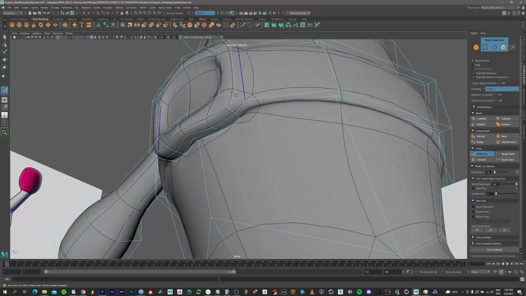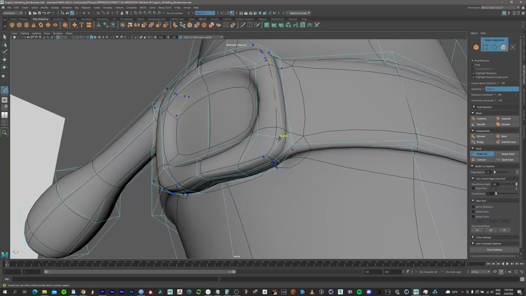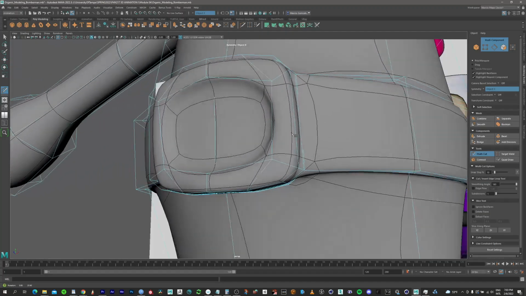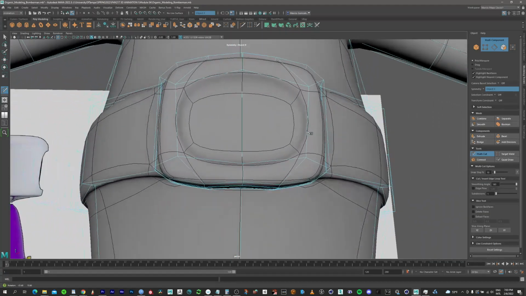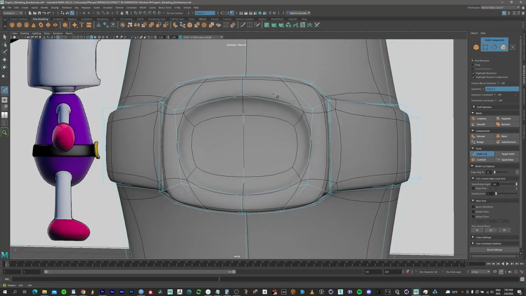And then for this part, I'm gonna create an extra cut here. Another one. So let's see. I want an extra cut around here, but the loop cut's not identifying the ring. So I need to do this manually. So let's cut here.